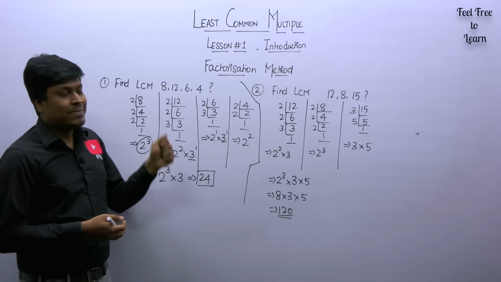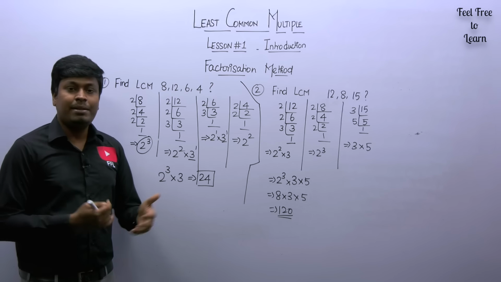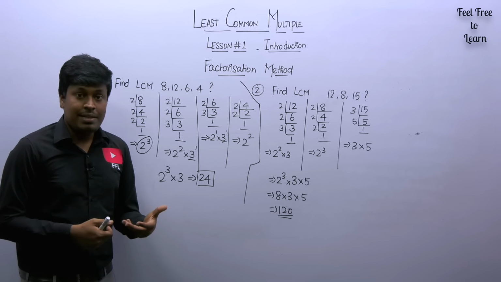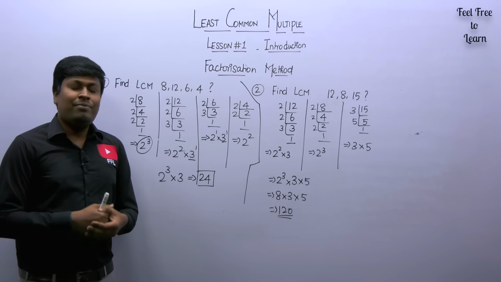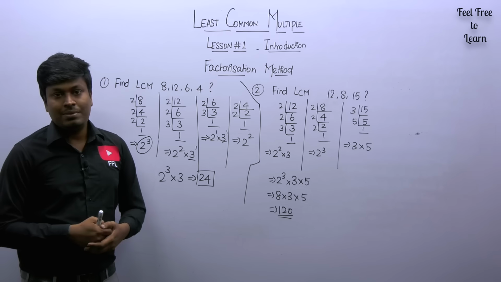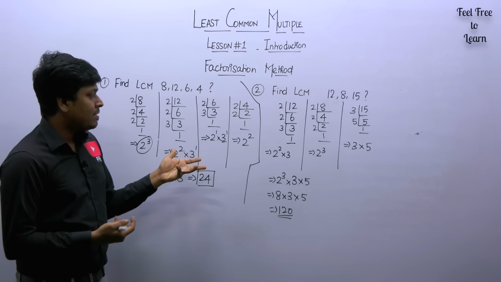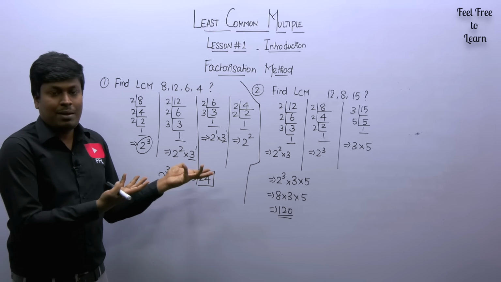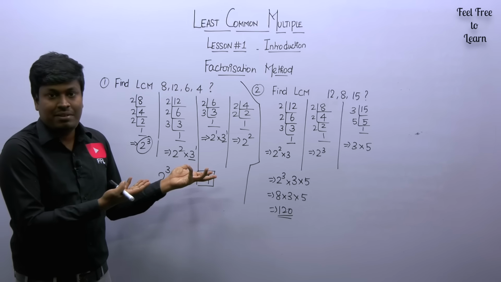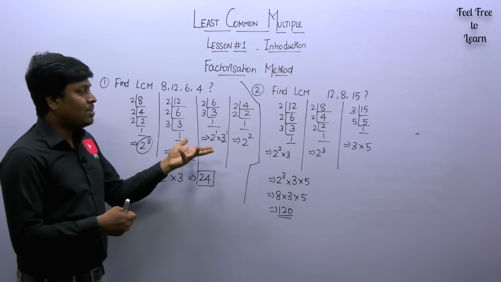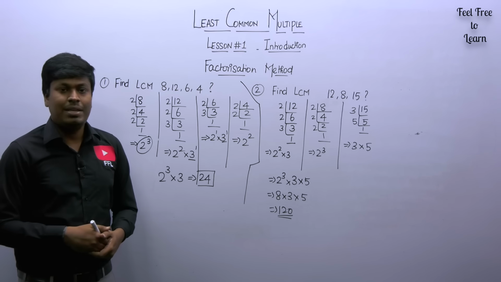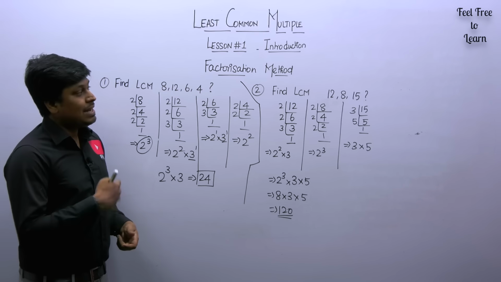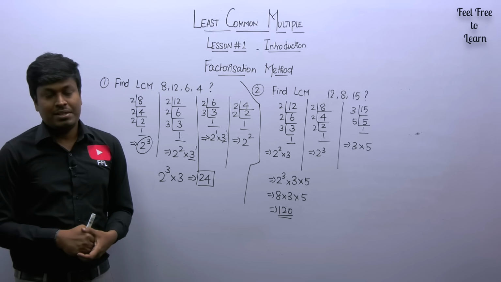So friends, this factorization method is a lengthy method, even when compared to the traditional method. Anyway, we have to learn the factorization method also, because seeing how lengthy it is, who will use this in competitive exams? No one will use it in competitive exams, right? So don't use this in competitive exams, but better learn how to find an LCM. That is enough. Now let me move on to the next method, that is the long division method.